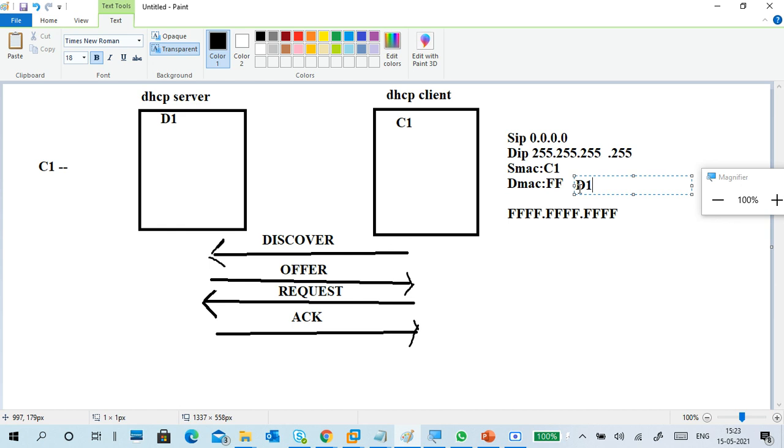For example, D1. So instead of FF, now we can use D1 for sending. When you send a request, C1 is the source MAC address and D1 is the destination MAC address. It sends a request to the DHCP server: please assign me that IP address, and DHCP assigns it with the acknowledgement. Then your PC gets configured.